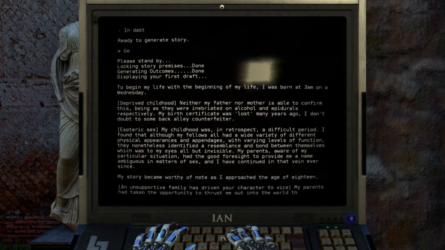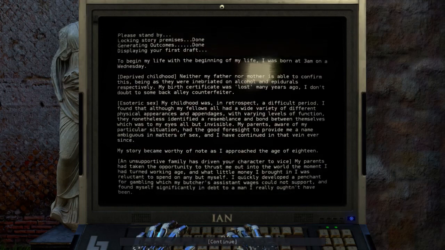To begin my life with the beginning of my life, I was born at 3 a.m. on a Wednesday. Deprived childhood. Neither my father nor mother is able to confirm this, being as they were inebriated on alcohol and epidurals respectively. My birth certificate was lost many years ago. I don't doubt that some back alley counterfeiter. Esoteric sex. My childhood was, in retrospect, a difficult period. I found that although my fellows all had a wide variety of different physical appearances and appendages, with varying levels of function, they nonetheless identified a resemblance and bond between themselves which was, to my eyes, all but invisible. My parents, aware of my particular situation, had the good foresight to provide me a name ambiguous in matters of sex, and I have continued in that vein ever since. My story became worthy of note as I approached the age of 18.